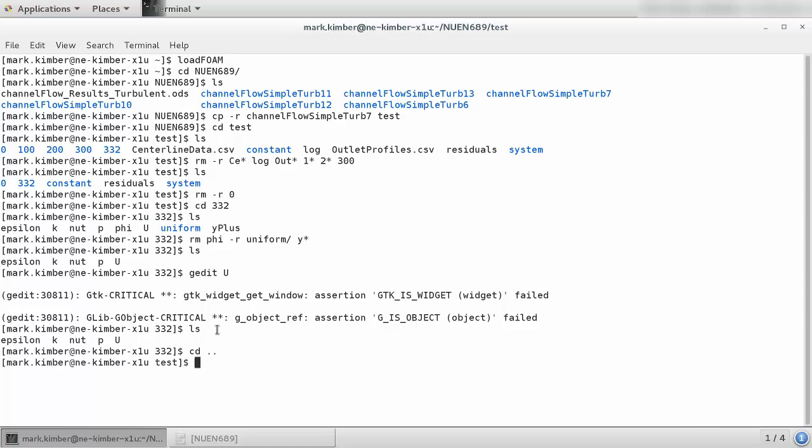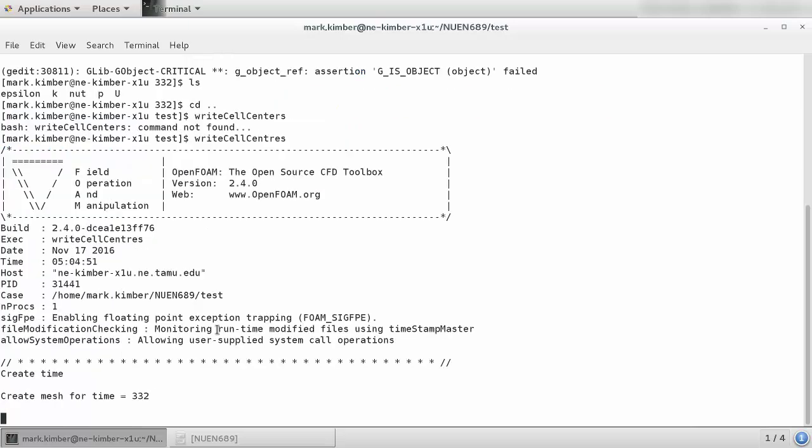we're going to run a function out here called write cell centers. Notice it is a center with an RE. This means that the utility was written by someone with the British way of spelling the word center. Notice if I tried ERS, the command is not found, so I have to be careful to use the spelling that the utility uses. And if I hit enter, it's going to go through each of my time directories that I have. I only have one there right now, the time directory 332.